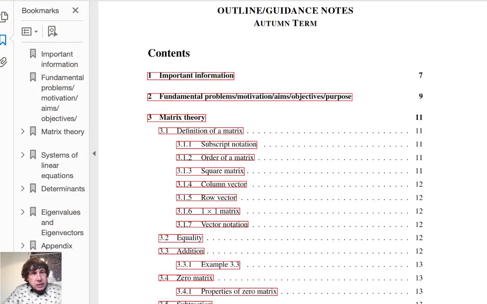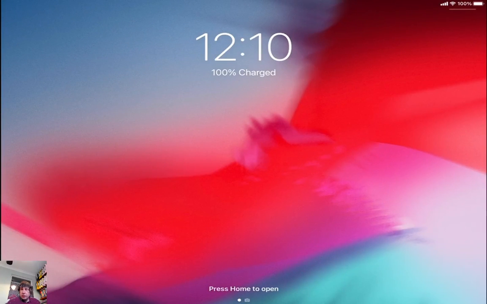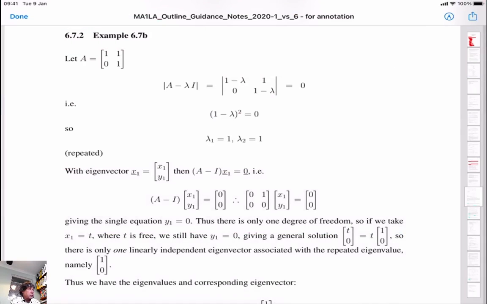So this is the whole webcam view as a scene. This is what I've called PDF notes on the screen. So this is viewing in an Adobe Reader window, in this case just a section of the notes. I'm also using an iPad, which if I just press the home button you'll see the relevant page that I'm going to be viewing is there.